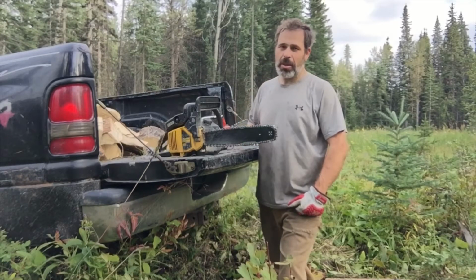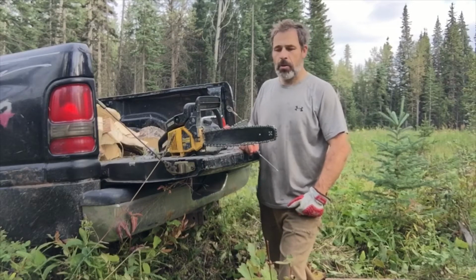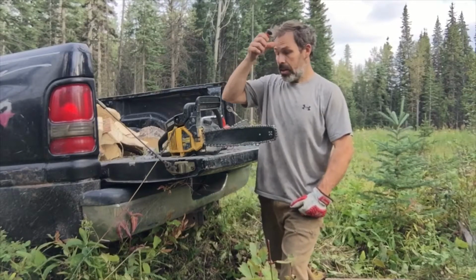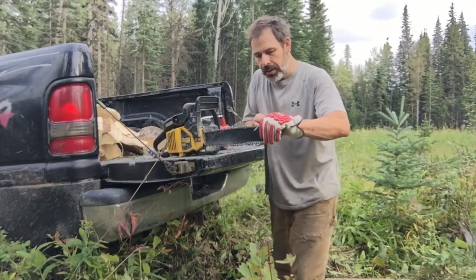And that's the other thing too. When they run too rich, then sometimes they're hard starting as well, right? So it started up this time, no problem. Just put the throttle lock on, fired it right up. Didn't have to, or I think I had to put the choke on, fire it. And yeah, so we'll sharpen this up a bit and do some more cutting with it.